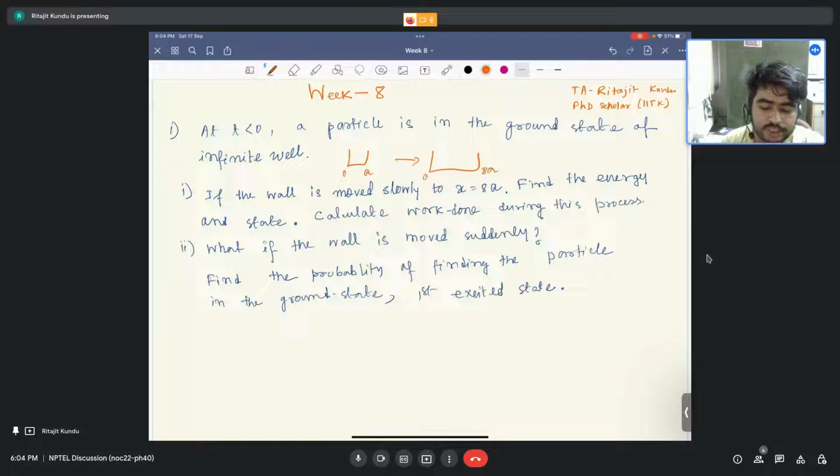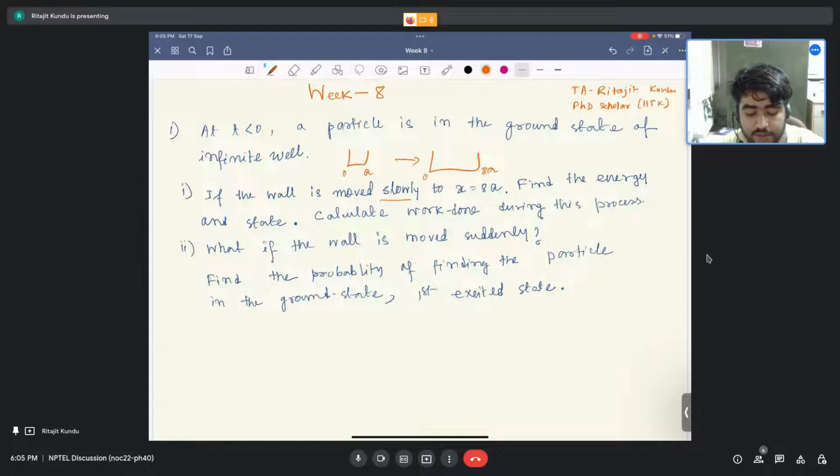Okay, so you see there is a time dependence in the Hamiltonian because I am shifting the walls, right? So here we have to be careful about what slowly means. Whether this is adiabatic or not, we have to first understand, and then we can actually write down the wave functions and energy pretty easily. So first of all, let's see what is slow or what is fast.